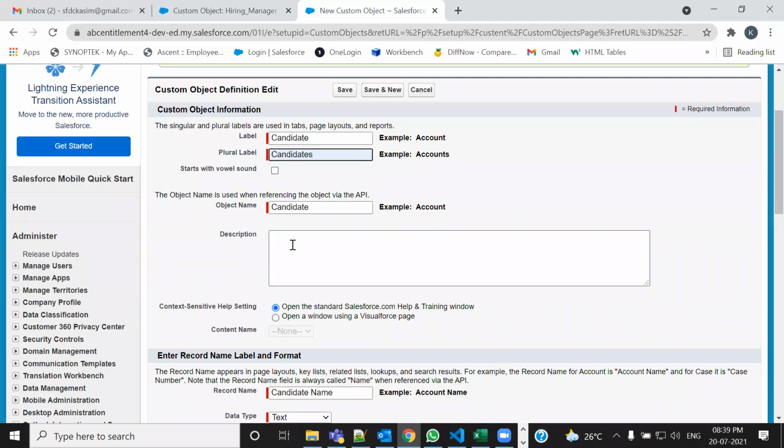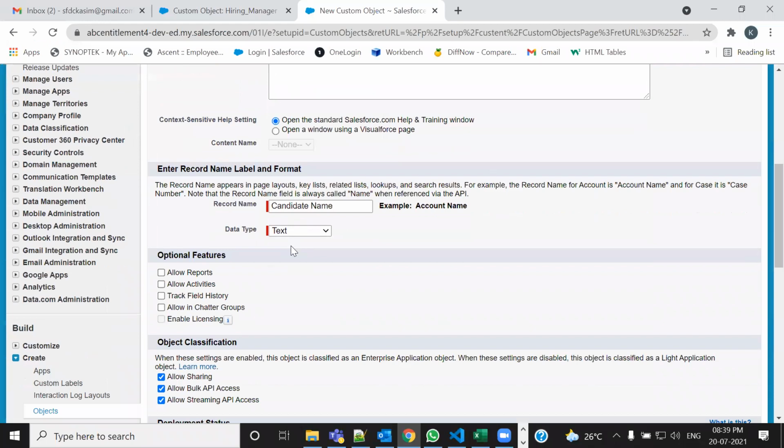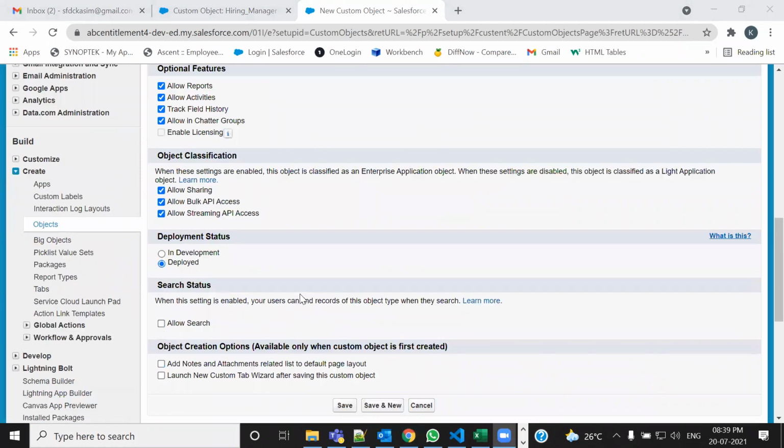Okay. You want to give any description? That's really up to you. Optionals, I want all of you to click all these 4 check boxes. ये अभी आया, इसके पहले नहीं हुआ करता था. But this release, अभी जो हमारी रिलीज आई है समर 21, ये नया इनेबल लाइसेंसिंग आया हुआ है. ठीक है, अभी फिलहाल नहीं मिलेगा आपको ये ऑप्शन, छोड़ दीजिए इसको, इसके बारे में मत पूछिए अभी मुझसे. हाँ, ये 4 जो है इसको क्लिक करना है.